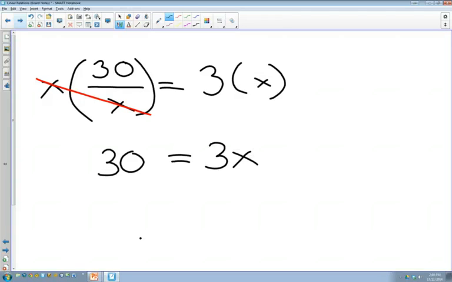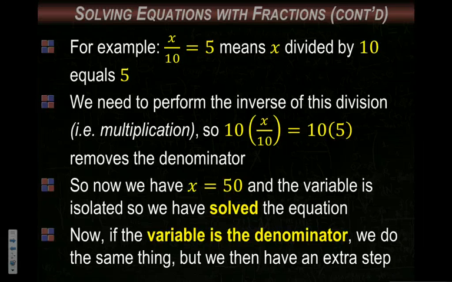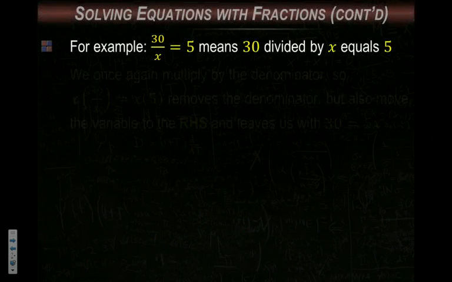So now we're here. We have one more step. So we've added an extra step. Can anyone see what the step is? What's the step? Divide by 10. Not divide by 10. Who else knows? Andre? Yeah, you divide by 3. So we're back to this. These two cancel, and x equals 10, right? So when the variable's the denominator, you have to take an extra step. But it's still solvable. It's absolutely solvable. It's just that one extra step, right?